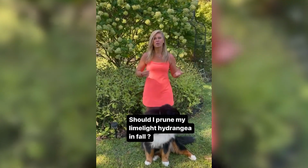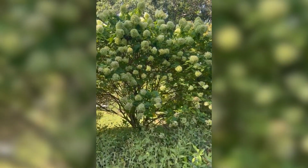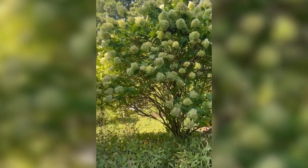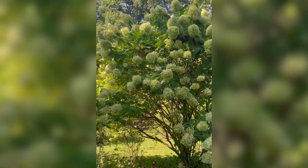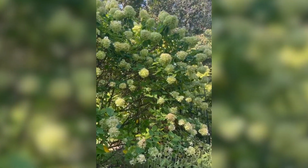And I want to give you hydrangea quick tip number 16. So here I am with my limelight hydrangea, and it's fall, and a lot of you have asked me if I wind up deadheading or pruning this hydrangea back in fall, and the answer is I do not. I wind up leaving this plant in place. I actually even leave most of the flower heads in place because it gives me a lot of beautiful winter interest.